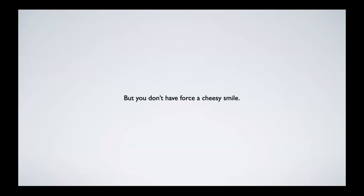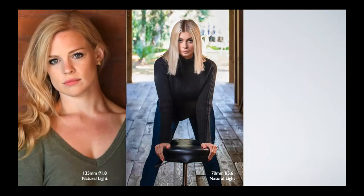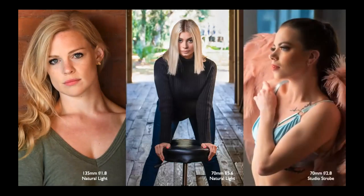But you don't have to smile, right? Have fun with it. But here's one where I think a beautiful young lady looks better when she doesn't smile, it really opens up her eyes. Same thing kind of here, she has a tremendous smile, but she tends to kind of squint when she does that. And then here, kind of a moody picture, right? A smile probably wouldn't work there.